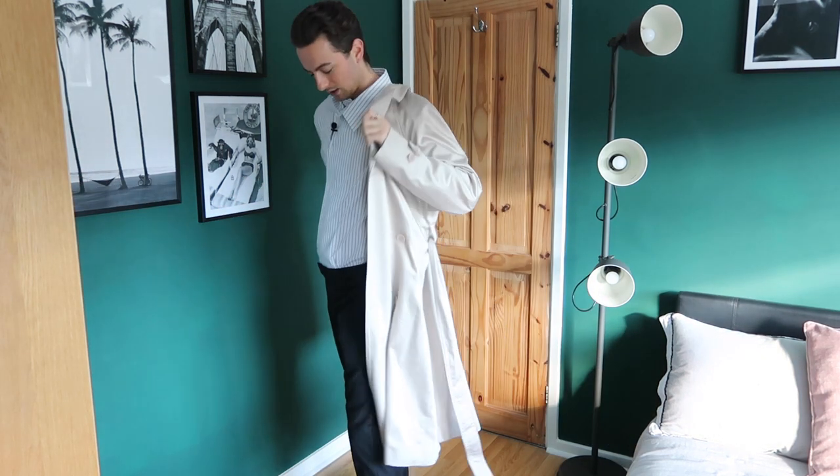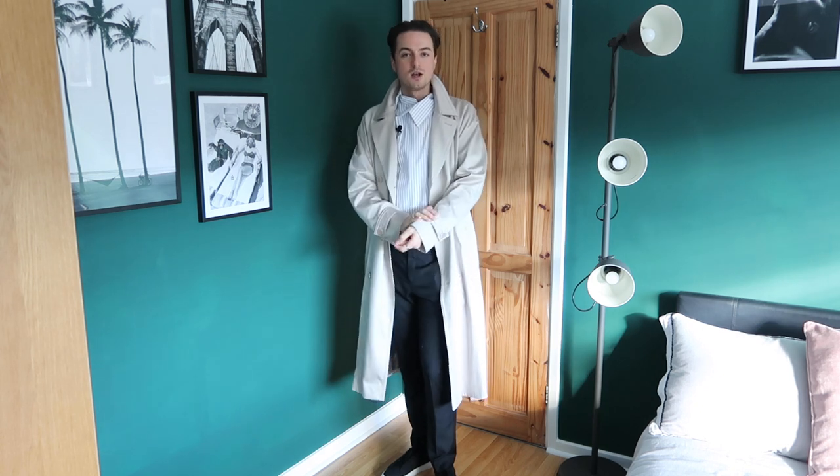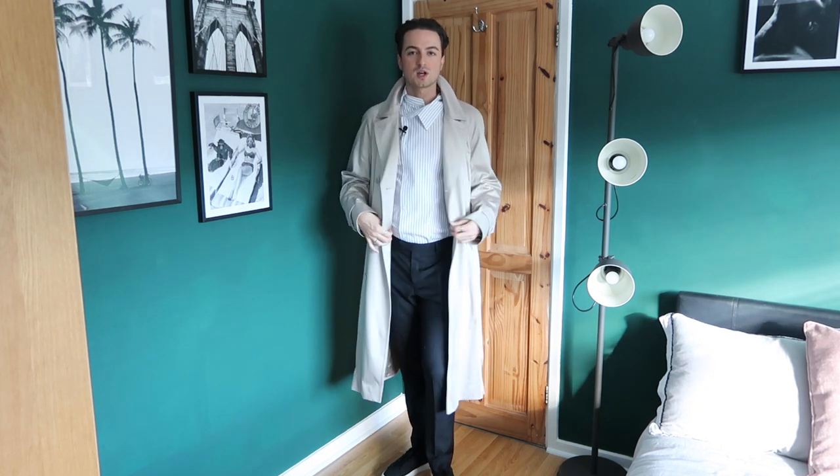My plan is to use this wrap-style collar to emulate his layering underneath the trench coat. The trousers are just a pair of slim-cut black trousers from my wardrobe — a bit too big at the waist for me. I've kept the same black and white chunky sneakers from the previous look as they're more similar to what Sehun is wearing. Let me get the trench on — this is my trench coat from COS. Really nice quality — I think it was £150. It's in this really nice coated fabric, a beautiful color, fully lined.